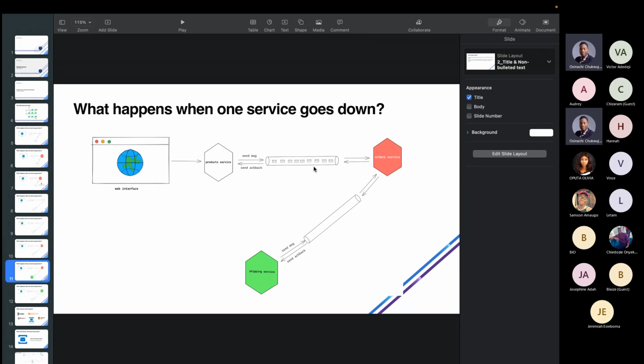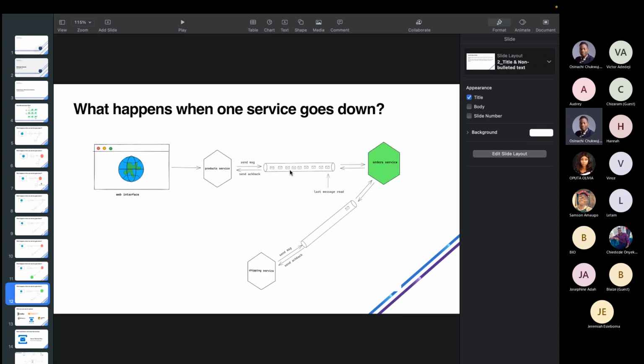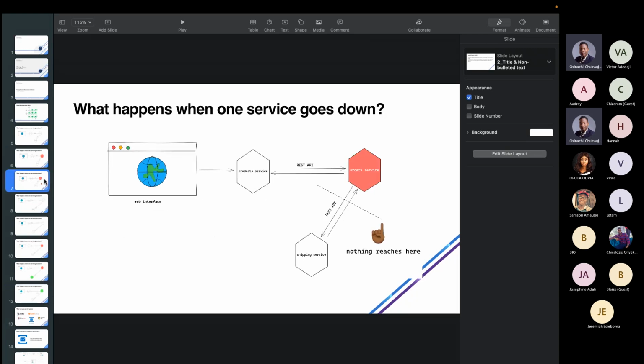Right, so it just keeps adding messages to the queue, and the messages are just very small, so we won't worry about our queue filling up, right? Because it just sees it as a file where things just get added to the end, like a log file, right? So when the other service gets back up, it can continue processing messages and sending them to the appropriate services connected to it. So in this case, we won't have that issue where we had REST APIs and we couldn't do anything because one service was down, right?